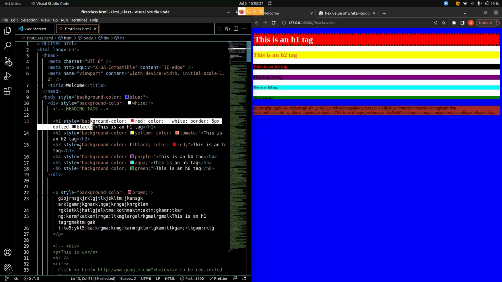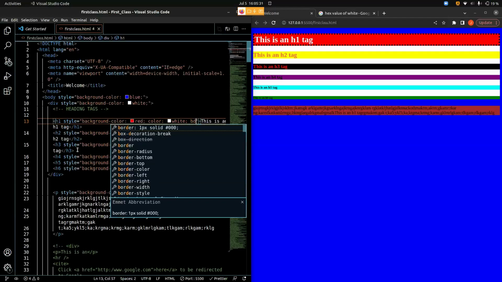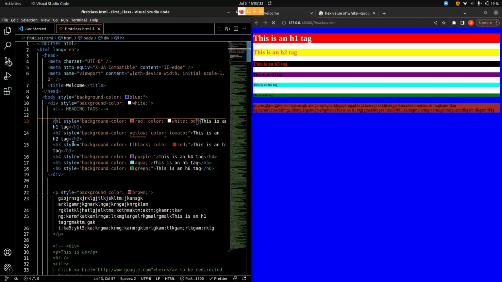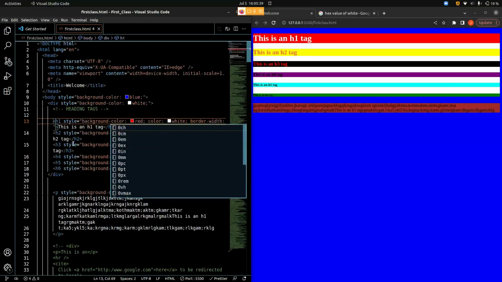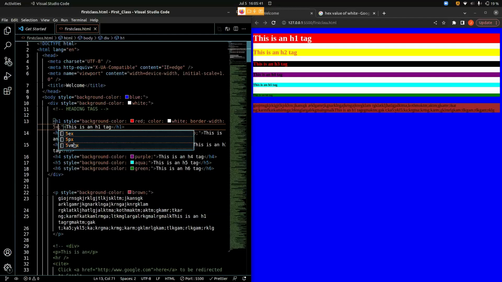Now I can decide to write everything separately by doing what? The first one is the border width. Border width, I can set it to 5 pixels.